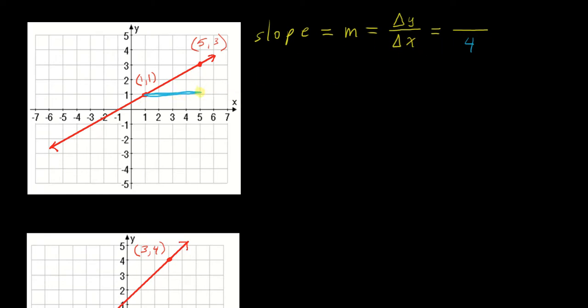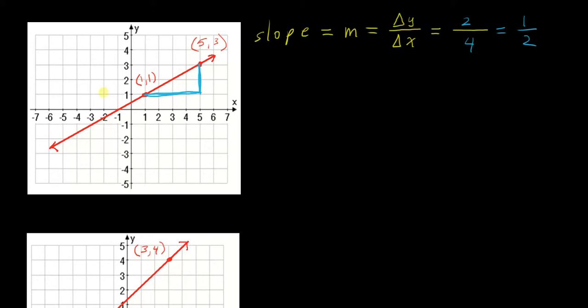And what did that do to y? Did it stay the same, or did it increase, or did it decrease? Well, y went from 1 to 3. That created a distance of 2. And that's all the slope is. And then this, of course, reduces to 1/2. That is my slope for this line.